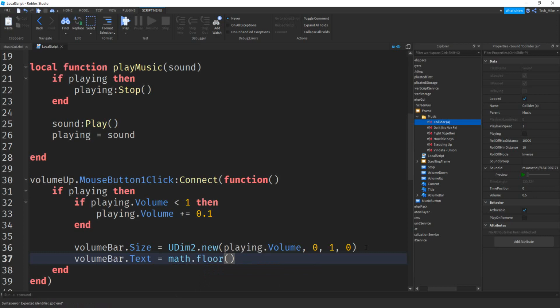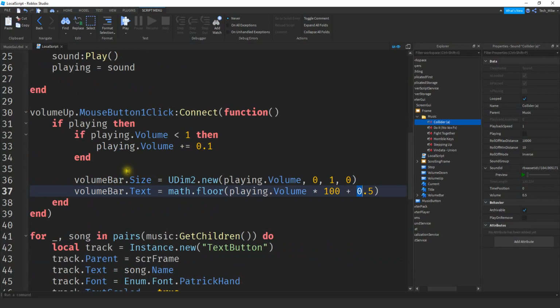Inside the parentheses is going to be playing volume. So playing dot volume. And then we're going to multiply that by 100. And then we're going to add 0.5 to that. So the reason we're doing that, we're multiplying by 100 to get a value between 0 and 100. And then we're adding 0.5 to that so that it can round it correctly. If you don't add the 0.5, there's some weird issues with multiplying by decimals. So it's best just to leave it like this, and that'll give you the correct numbers.